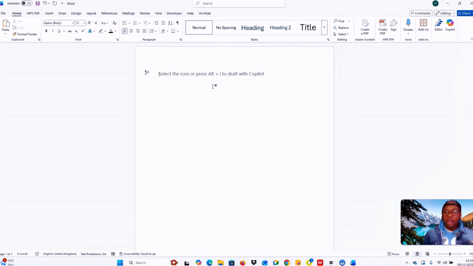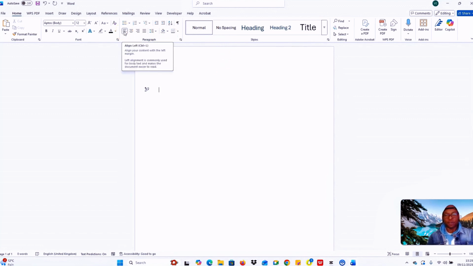So if you are writing a letter to your friend or any person you know, you start by selecting enter twice, then select align to left, Ctrl L. You type hello or the name of the person. Hey, Maria. The printer is now printing out the letter we wrote. This is it. This is the letter we wrote and printed out from the printer. So we have been able to write a letter, save it to the computer, and also print it out.